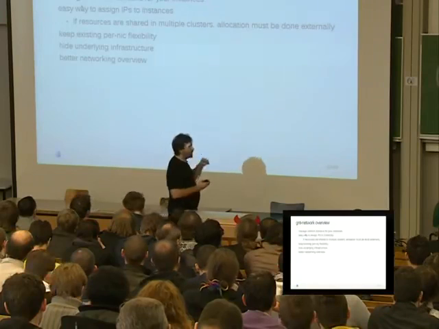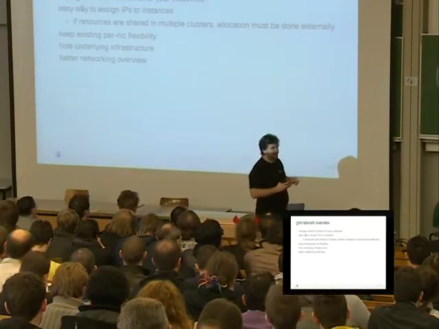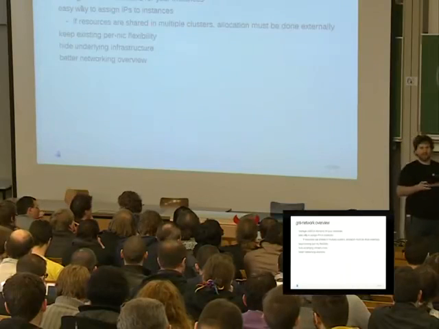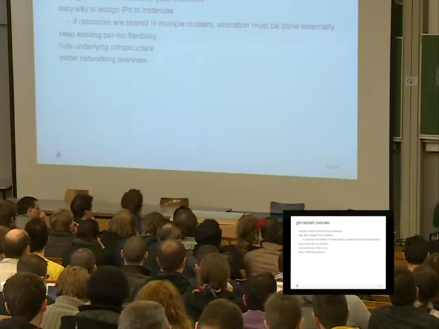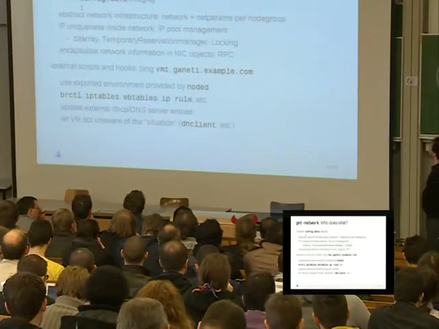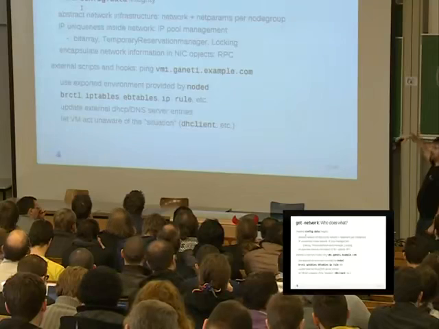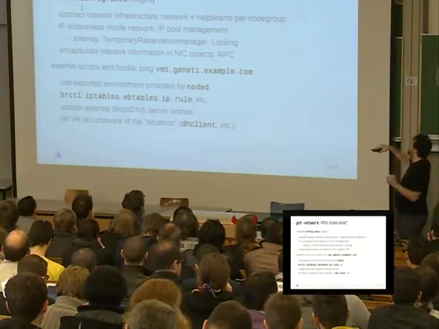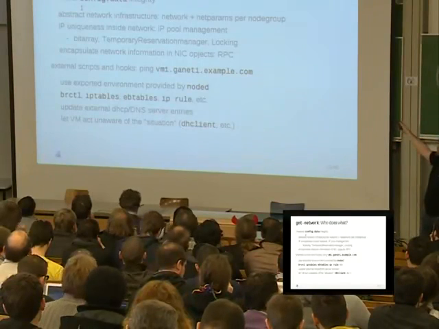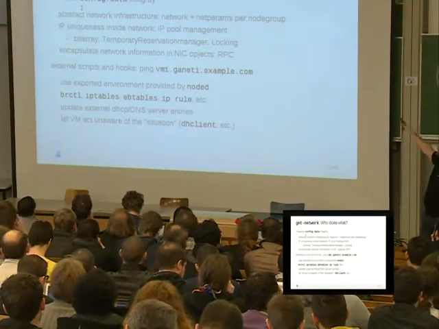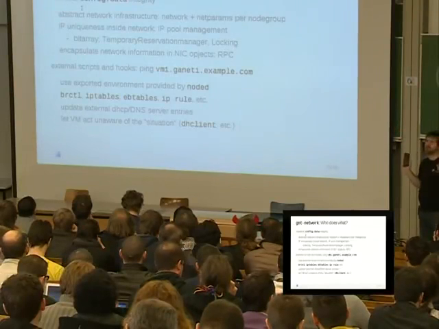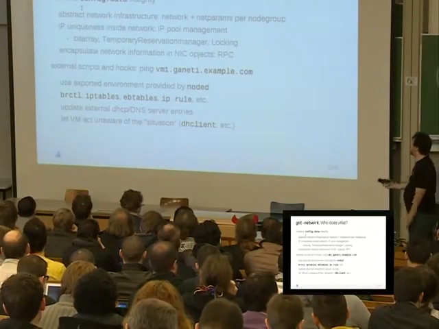So the existing per NIC flexibility is there. You can still configure your NIC manually, but if you don't want to, this helps you hide what's underneath and abstract it a bit more. So GNT network is just a tool on top of config data, right? It basically has this IP pool structure, and for the rest it just keeps your NIC parameters collapsed per network name, but it's just a layer of indirection.